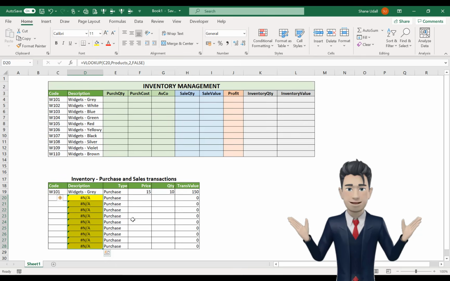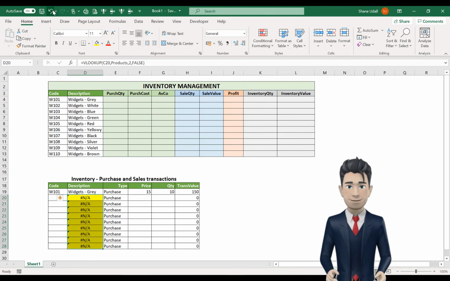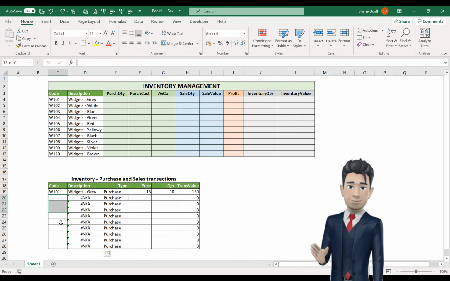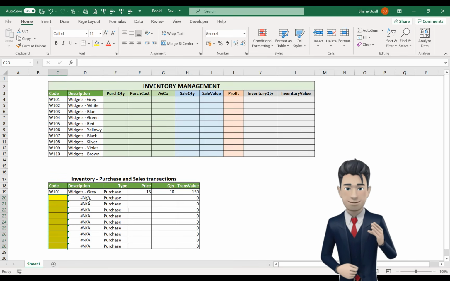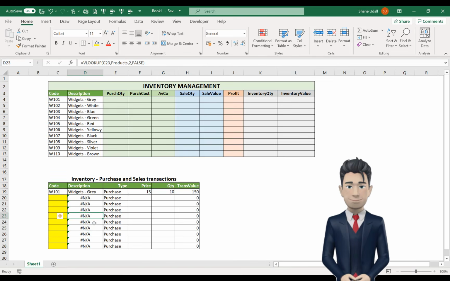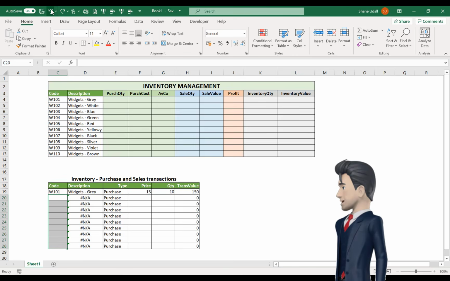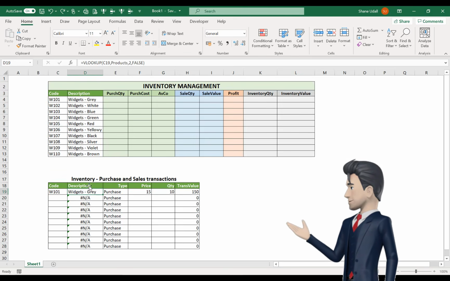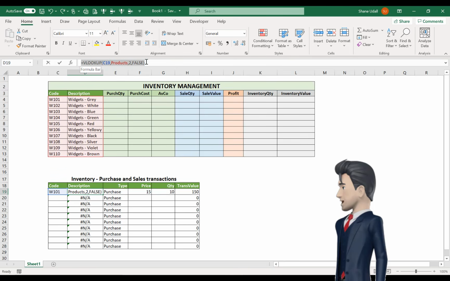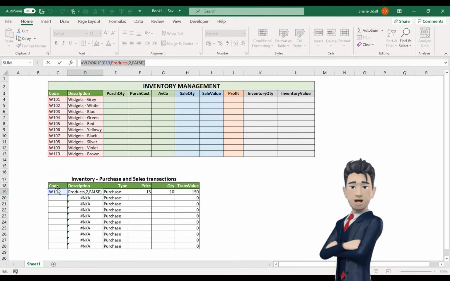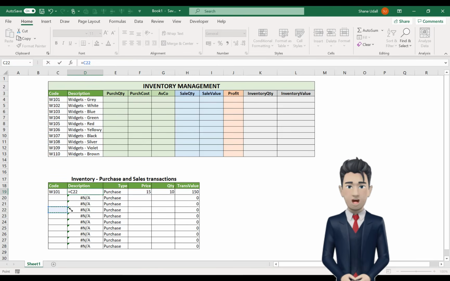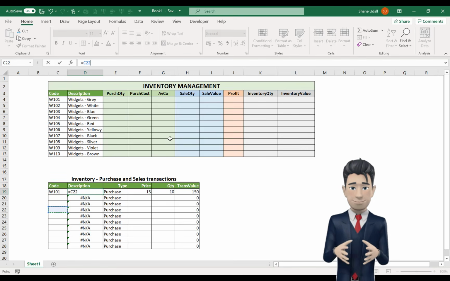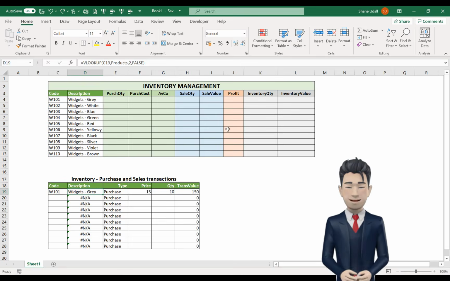However, all the description lines, apart from D19, are showing the NA error message. This is simply because the description field is totally dependent on there being a valid code in the code field. As all of these are currently blank, then the NA error message is returned. We can correct this by using a simple IF statement in front of our VLOOKUP command in the description fields. This IF statement will examine the contents of the code column, and if the column entry is blank, then the description will also return a blank.